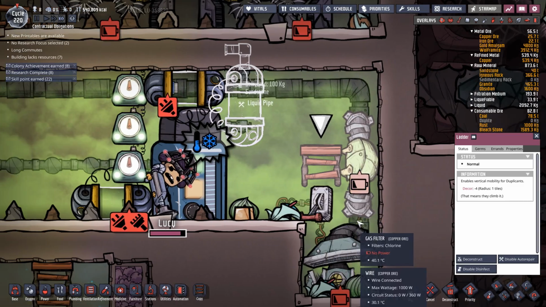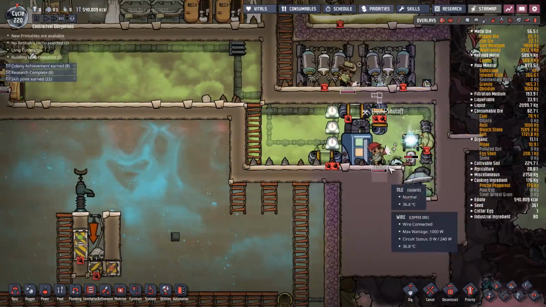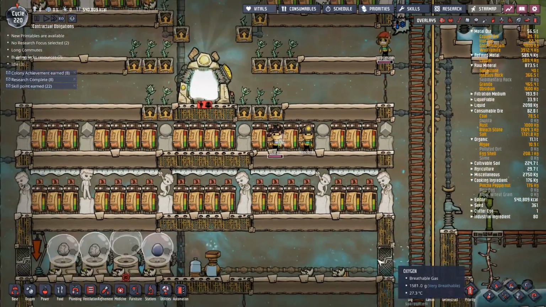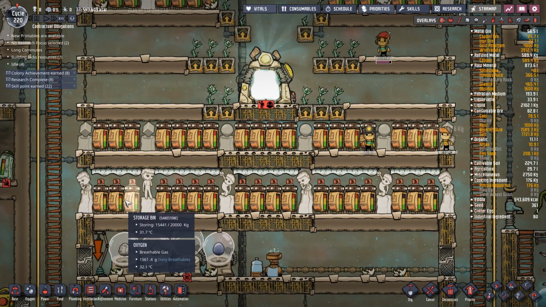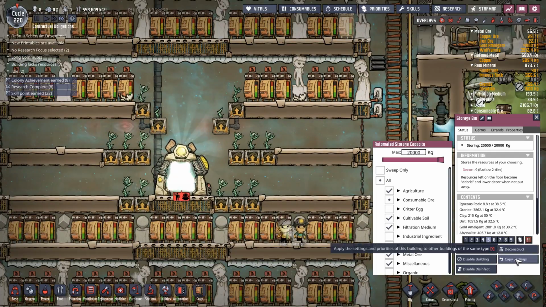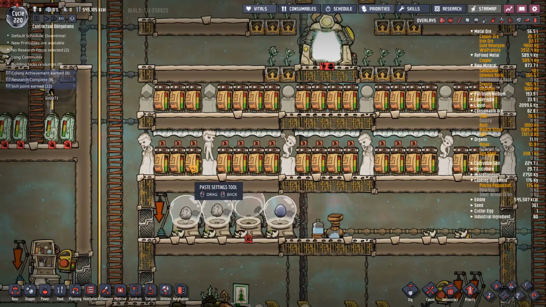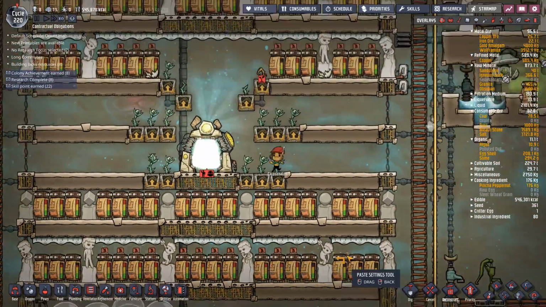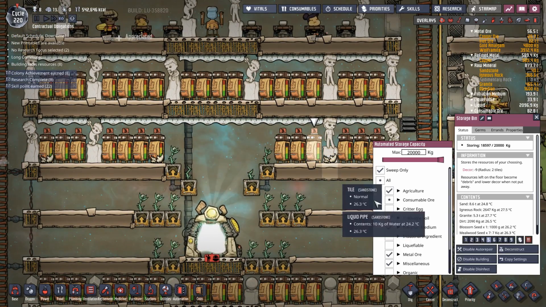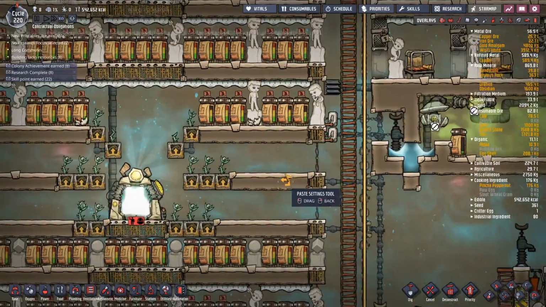Alrighty. And I don't need that anymore, do I? No, I deconstruct that. Sweet. I want to get this cleaned up. I'm gonna get some more storage going. They've emptied some of these and some of these, so I'm going to copy the settings from that so that these aren't sweep only, so that they can refill these and refill those as well. And then this top row is all full, so I'm going to take the settings from there and make those all sweep only. Alright, cool.